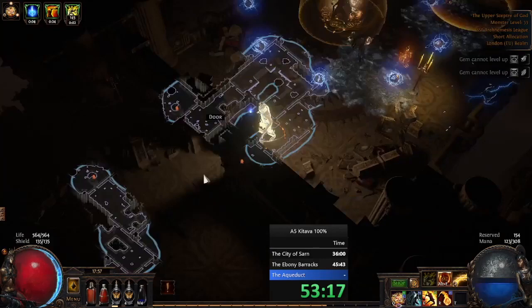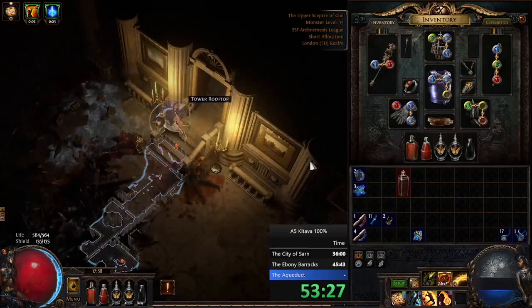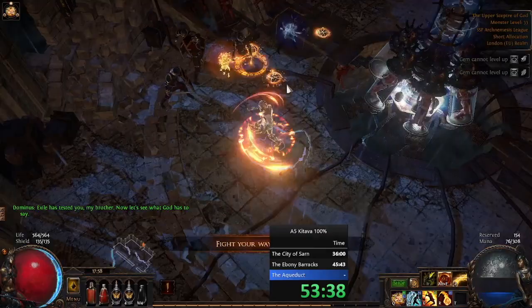Typically, I would have a little bit less experience at this point. I opened some extra strong boxes, I killed some extra rare monsters, hoping to get alterations, but you only really need 28. Just barely 28 for Dominus is fine. So again, normally this fight would go a bit differently.